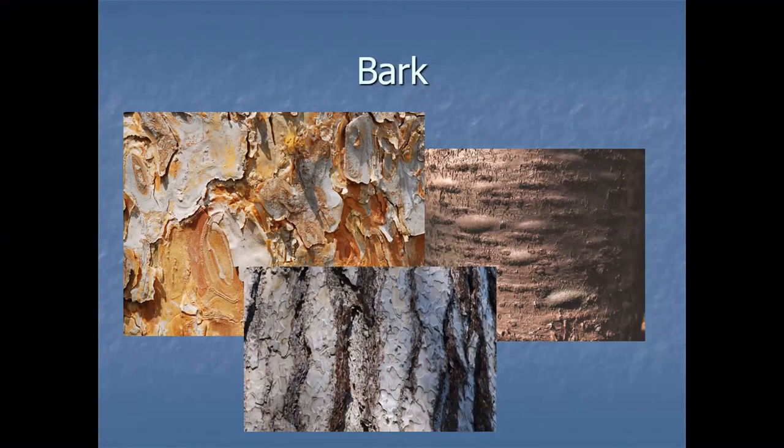Looking at bark — this can be helpful when foliage is way above our heads. We've got the lovely orange flaky bark of Scots pine, which only appears in the upper part of the tree. We've got some very blistery-looking bark from one of the Abies species — those blisters are filled with resin, so don't be tempted to pop them because nine times out of ten it will go straight into your eye. And below that we've got more ridged and furrowed bark: that's Pinus nigra.